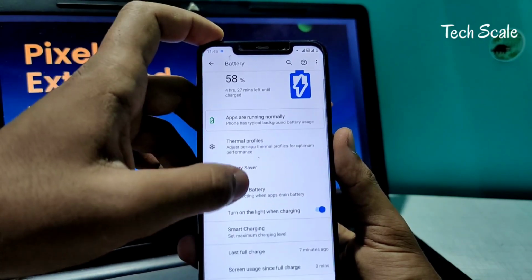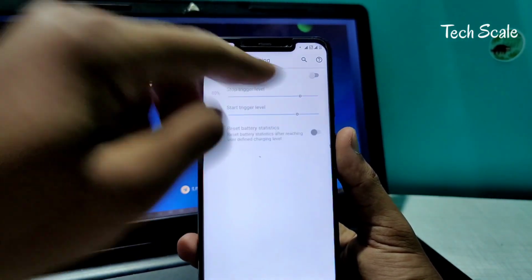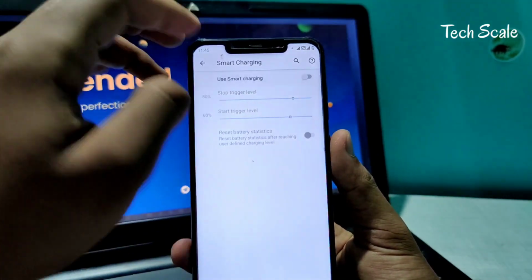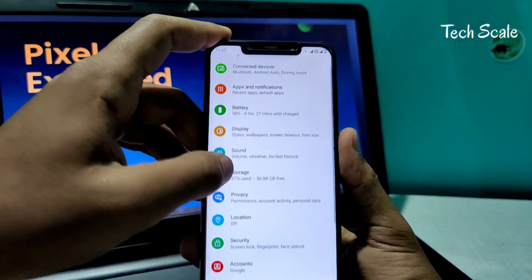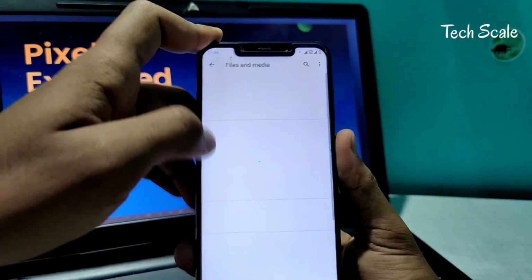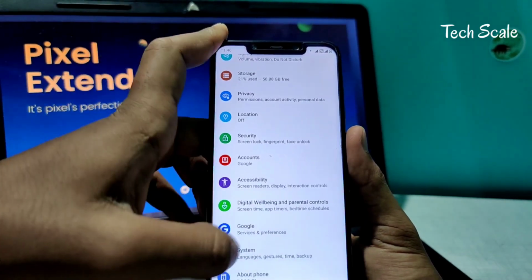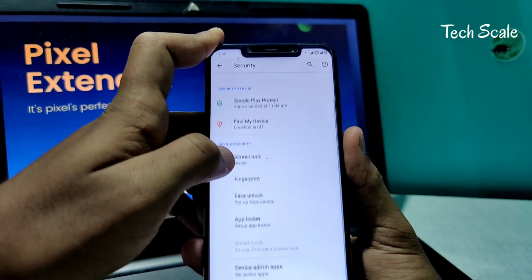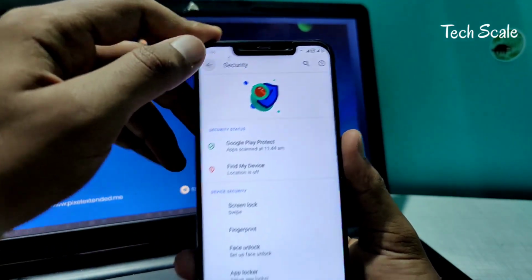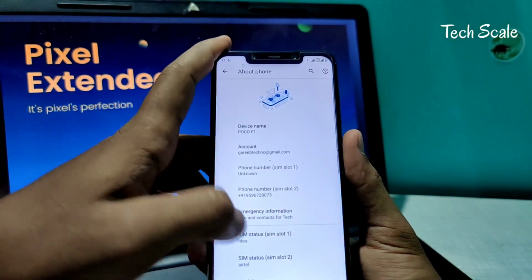In the battery, we have adaptive battery here, and we can also set the maximum charging level. For example, if you set this up, it will only get charged to 80%. I don't want that, so I'll just turn it off. Other than that, if we go to the permission settings, we don't have anything super different from how other custom ROMs do it. And let's see what we have in security. Yes, we have a face unlock as well, and an app locker. I told you, this feels like something on top of Pixel Experience. Yeah, it's very much like that.